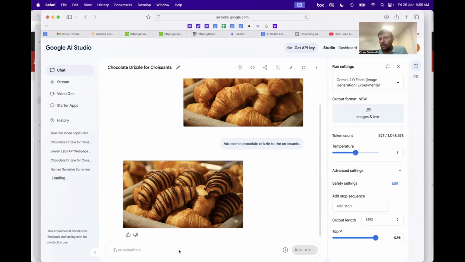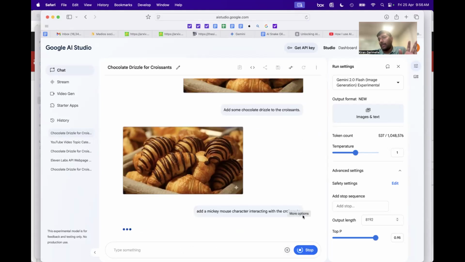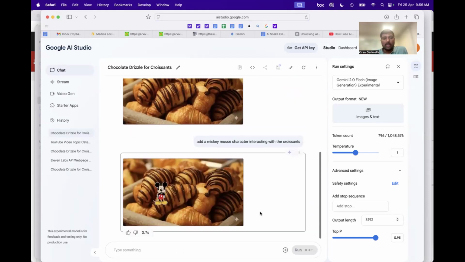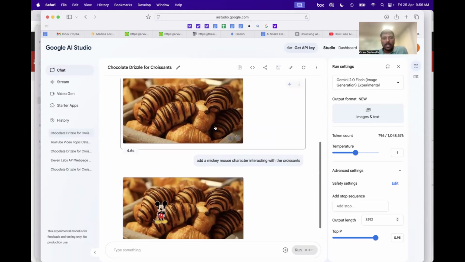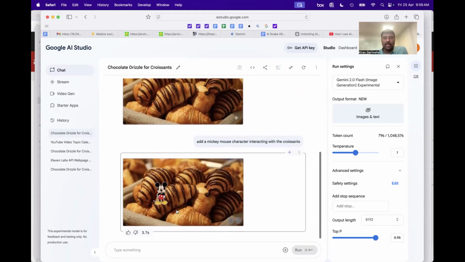That's good. Another thing that I've been doing recently with my kid is, add a Mickey Mouse character interacting with something like this, right? I hope it works. I'm trying to hype these, but it was quick and let's see. Okay, not really great at what you can specify, but it kept the character, the image consistency, and then just added this. So things like this you can do.